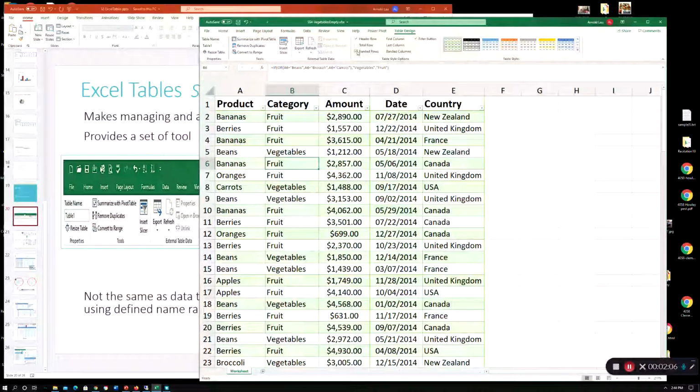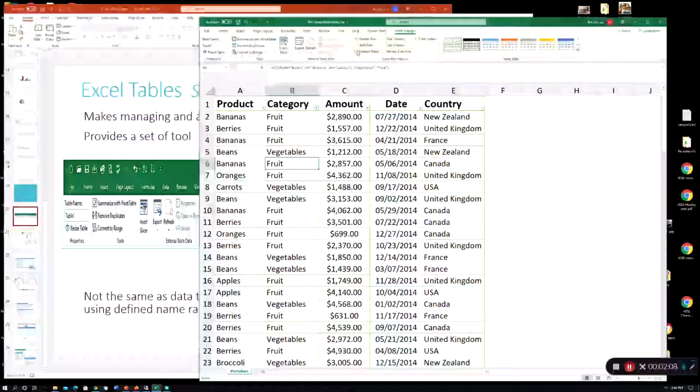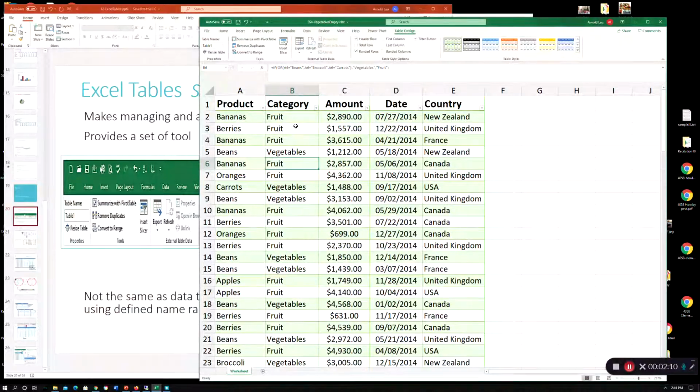You have the banded rows. That's not banded. It's good to have the banded. It helps you to look from left to right. If this is a large table, sometimes you go cross-eyed trying to line everything up. So banded rows help you look across on everything.